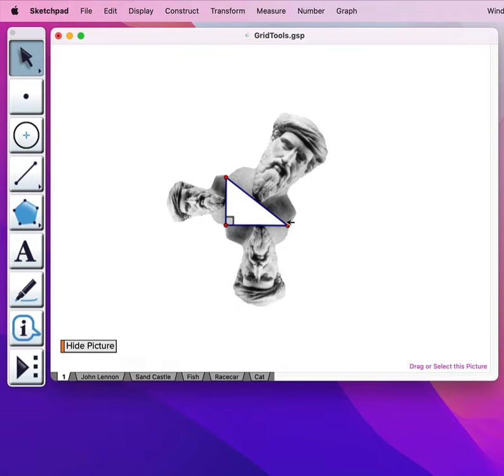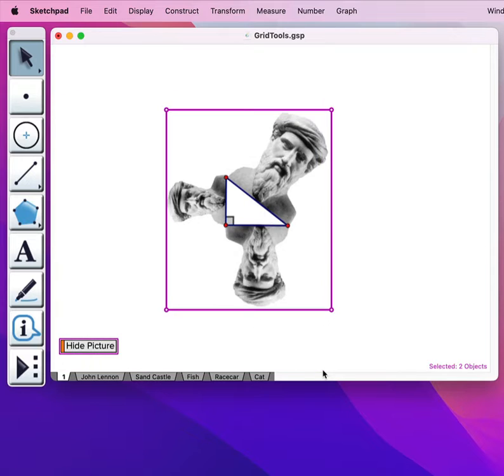So this is great, but how can students explore this on their own and get creative and decide what they would like to place on the three sides of their right triangle? Well, in this video and in the blog post, I discuss an activity from Karen Wyatt's middle school Sketchpad book where she gives students the tools to construct their own images to place on a right triangle. So let's see how that's done.